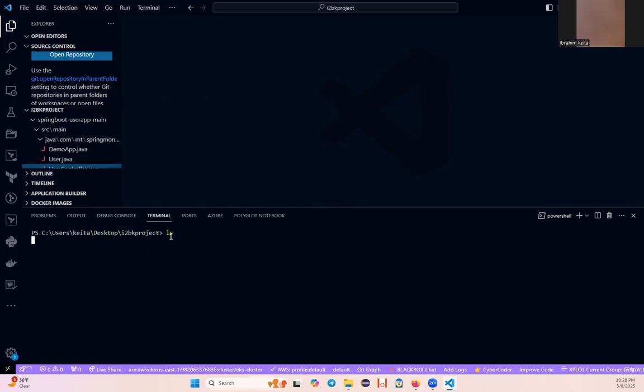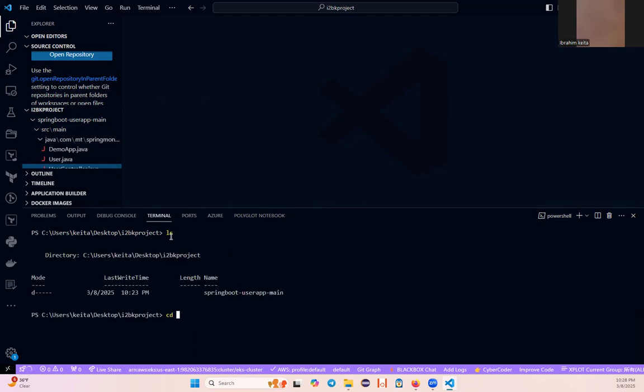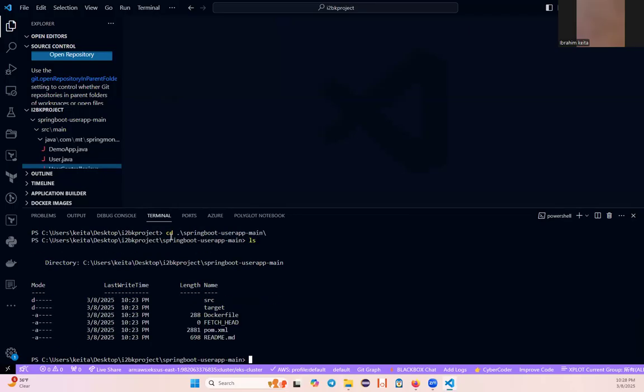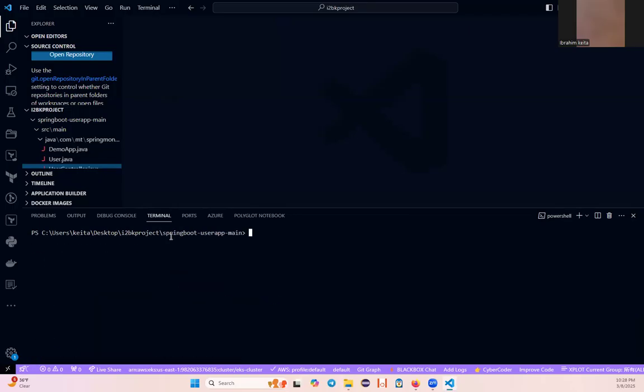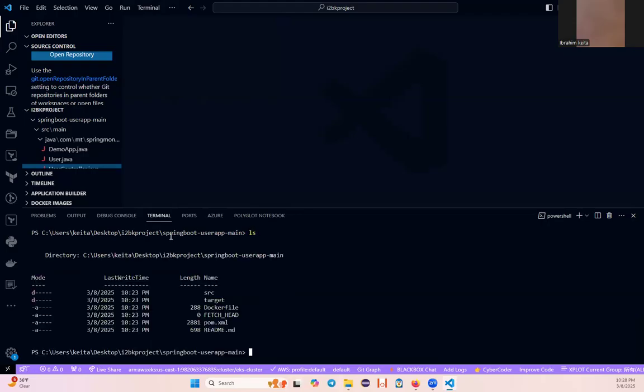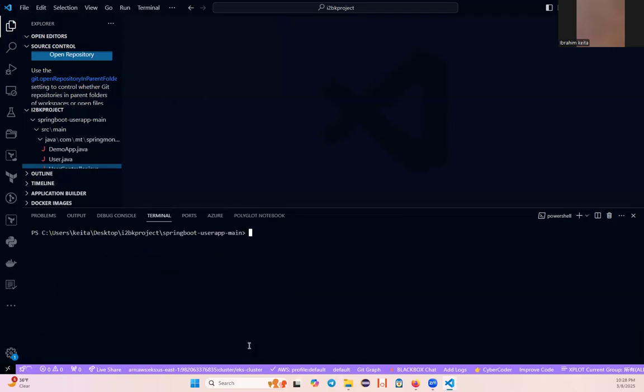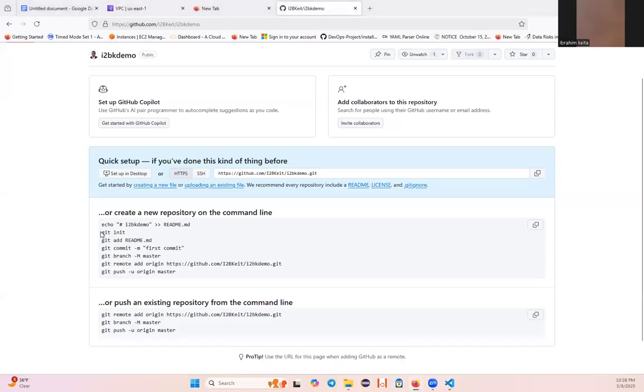So if I say ls, go to Spring Boot, and ls, now I am inside my project. I can see I got source code, target. Now I need to run git init, right? Git init.